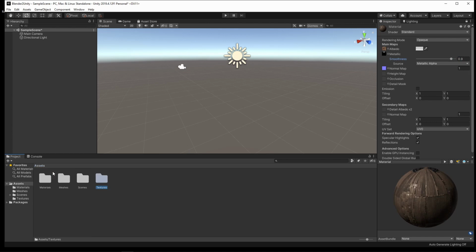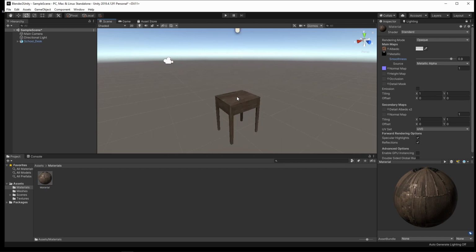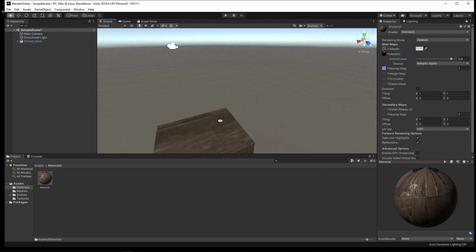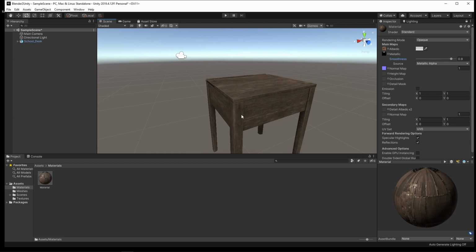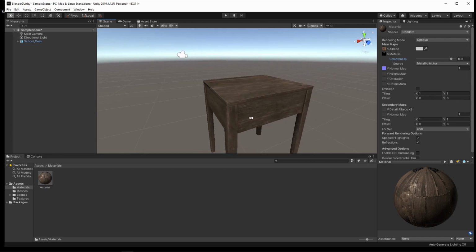And let's bring our model into the scene. So let's go to meshes and we'll drop that into our hierarchy, and go back to assets and materials, and we'll just drop that material on top of there. And as you see, there is our model in the scene and all nicely textured. As you can see, the normals are a little bit rough on that, so if I just drop that down to 0.8 on there, maybe 0.5, and that just smooths it out a little bit.